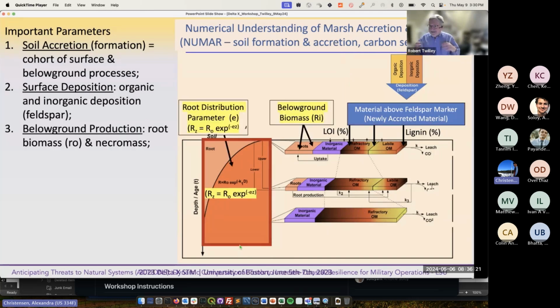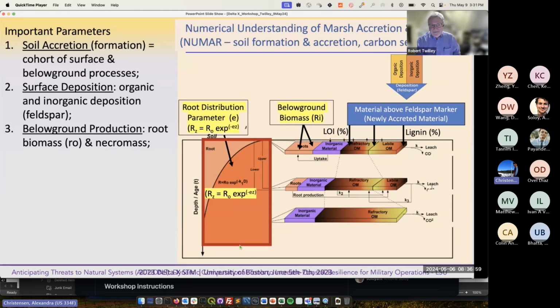And then again, that's the surface component of the unit model. Then you have to add what the roots are contributing, and that is a below ground production. And we have to account for the amount of root material with depth. We use this distribution model, which is a negative exponential, and that gives us the amount of root material at the very surface and the incremental decrease in root matter with depth. And we use that together with the turnover rate to give us an idea of root production at each depth.